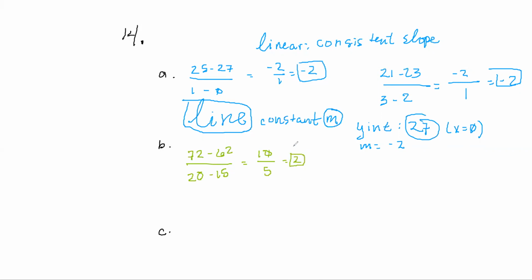And so there's my slope for the first one, and then 82 minus 72 over 25 minus 20. This is also going to be 10 over 5, excuse me, which is equal to 2. And then I have 92 minus 82. And so this follows the same pattern for the rest of the thing. So we're also going to say this is a line. And we could figure out what the y-intercept is going to be, but we don't really need to for this problem. So this part B is also going to be a line.